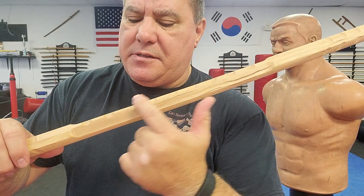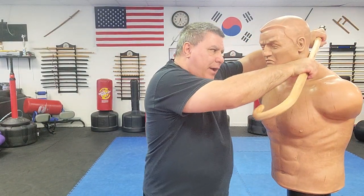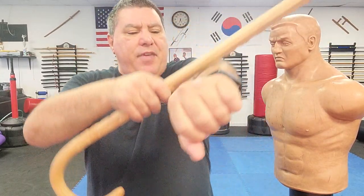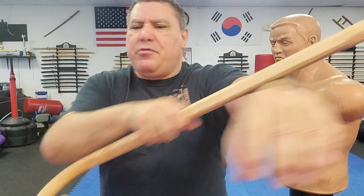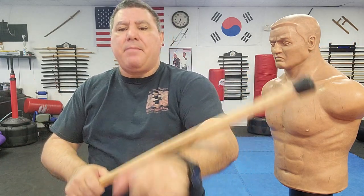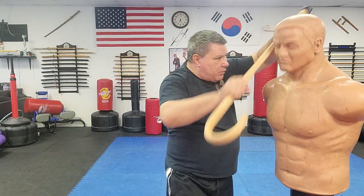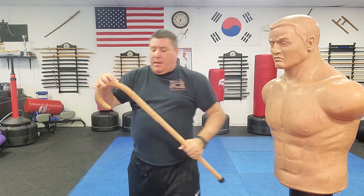That allows you when working with a partner to hook on, practice raking across the back of the neck, across the face, across the arms — and when you do that you don't feel the serration hurting you, you just feel the bumps. If you turn it and you're not hooked on correctly, it's smooth, so your partner can say 'that was smooth — you didn't get a good hook or lock on me.' When you do it just right, they can feel the bumps and confirm you've got a good lock and hold, yet they're not in pain. So you have the reality where you can train raking and know you're in the right spots, but not causing major injury to your training partner — that's a very handy feature to have on a training cane.